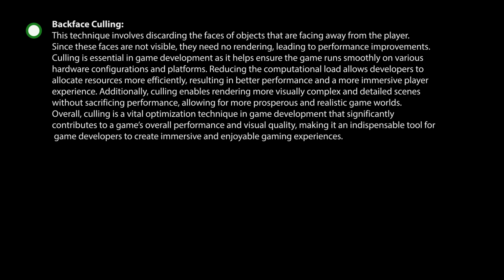Culling is essential in game development as it helps to ensure the game runs smoothly on various hardware configurations and platforms. Reducing the computational load allows developers to allocate resources more efficiently, resulting in better performance and more immersive player experience. Additionally, culling enables rendering more visually complex and detailed scenes without sacrificing performance, allowing for more prosperous and realistic game worlds. Overall, culling is a vital optimization technique in game development that significantly contributes to the game's overall performance and visual quality, making it an indispensable tool for game developers to create immersive and enjoyable gaming experiences.